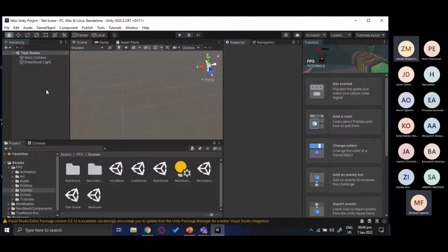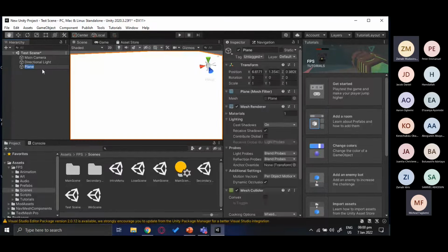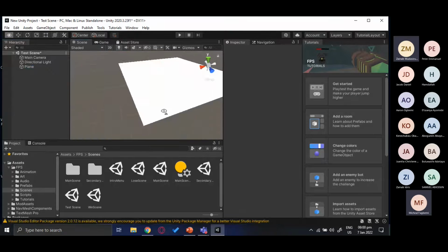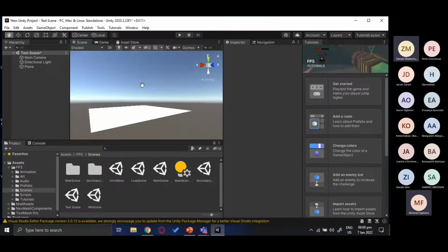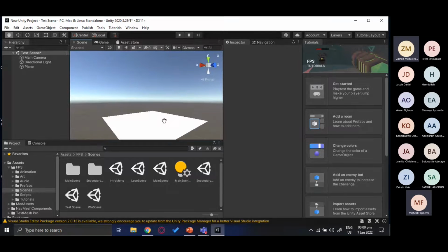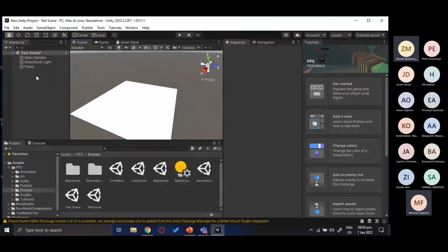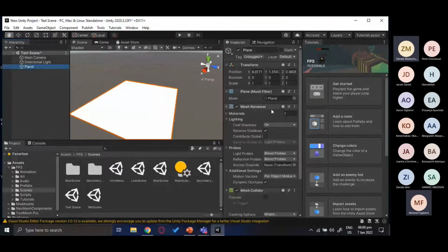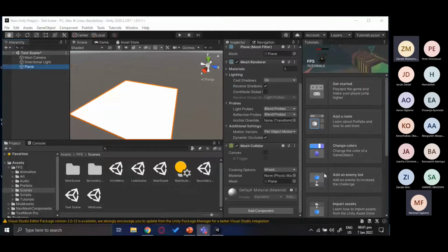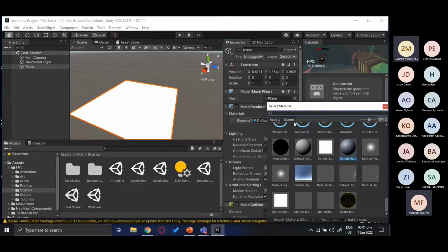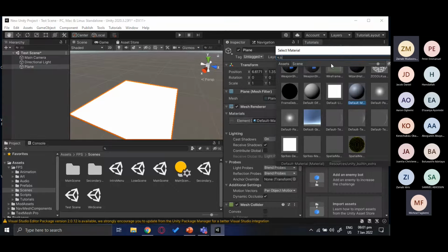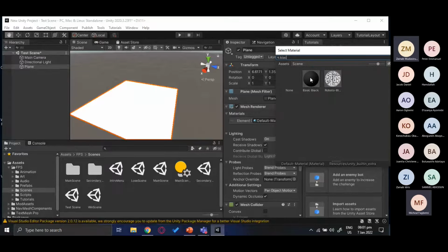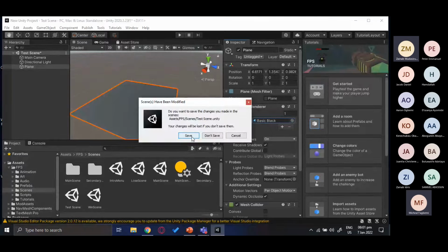All right, so let's go through how we want to work. Remember what we did last time? The plus button, 3D object, a plane. A plane is just a very flat surface. As you can see, it's a very flat white surface, right? So this is our plane, and you can see it's white as anything. Using the same project, I can look for a new material. A material is basically how an object is being rendered into the scene, right? So just change this to something blackish, I guess. So you have basic black. So click on black.